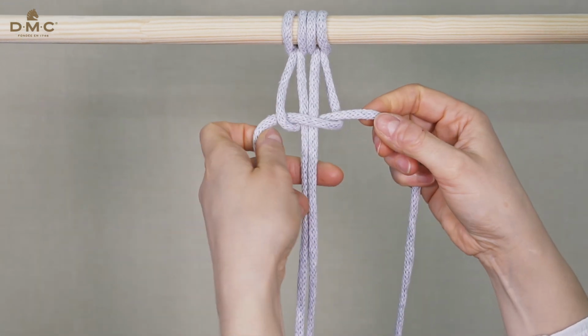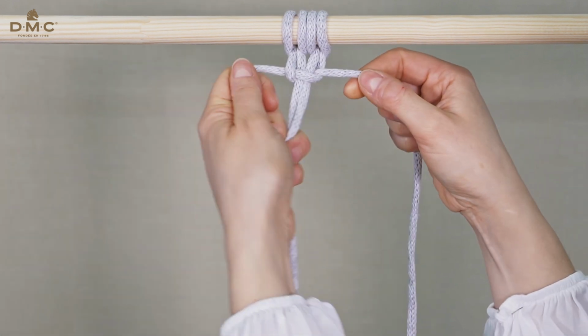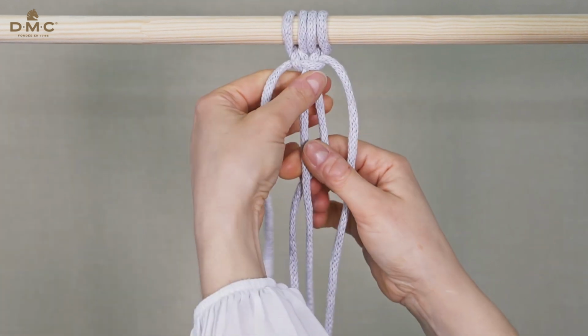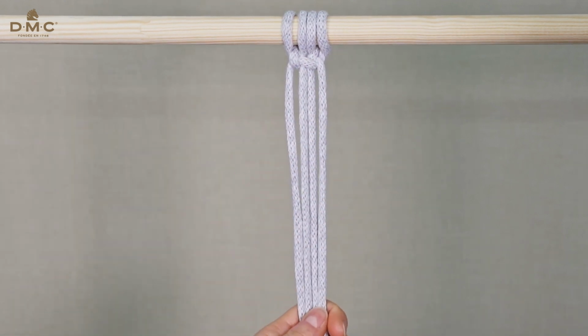Pull working cords 1 and 4 to tighten the knot. Pull filler cords straight to secure. You have now created a right hand half knot.